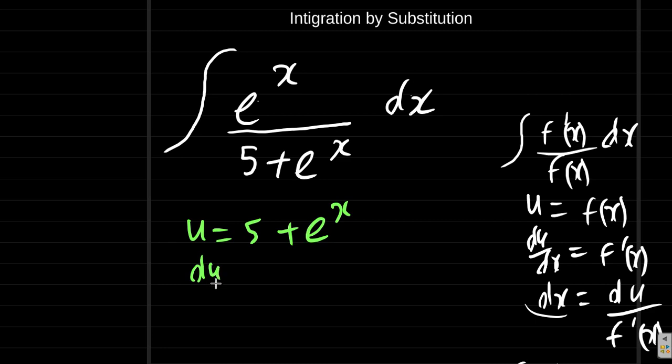Then du by dx is equal to what? Well, when you differentiate 5, you get 0. Remember, this is 5x to the 0. Same as 5 by 1, which is 5. Multiply by the power 0. Once you do that, you can see that whatever else you have, 0 times them will be 0. Now, e to the x. When you differentiate e to the x, you get e to the x. Alright? So what is dx? dx is equal to du over e to the x. See that?